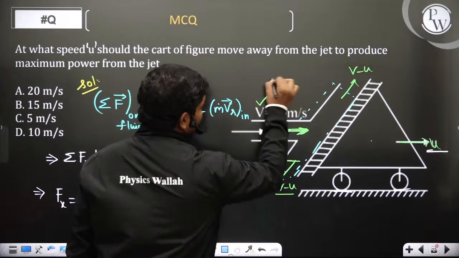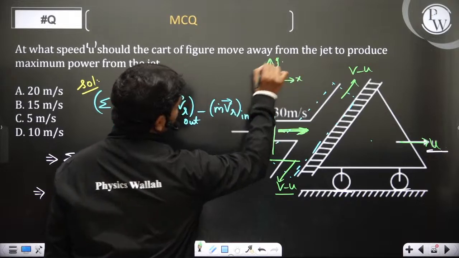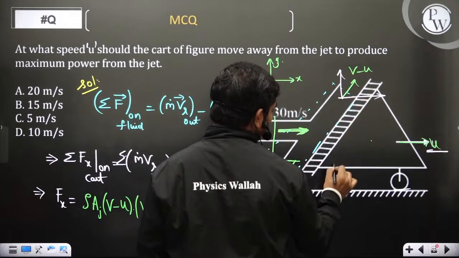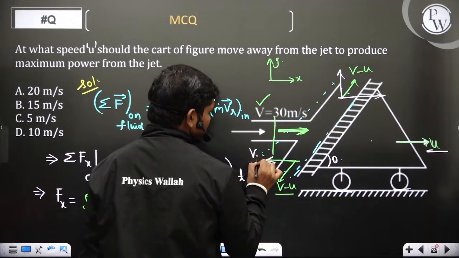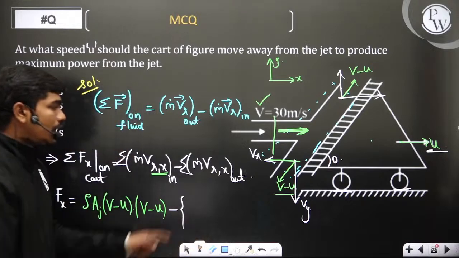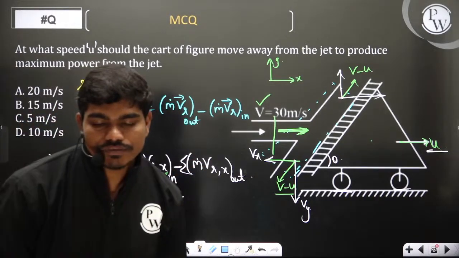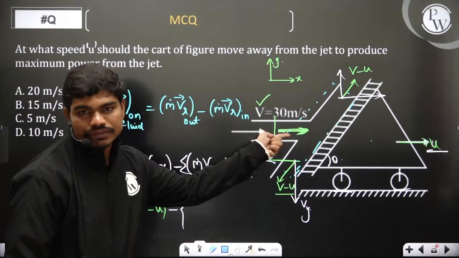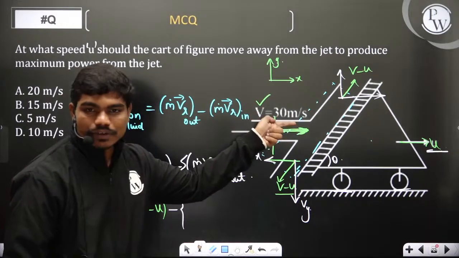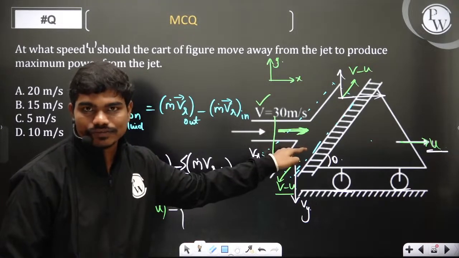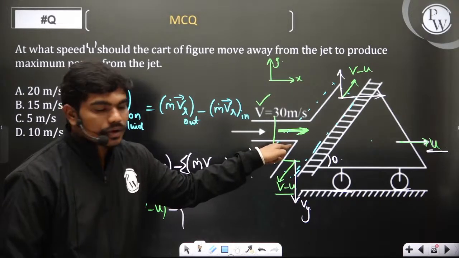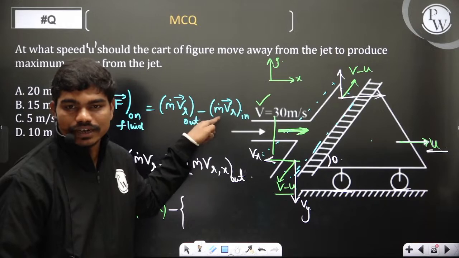Now, for example, you take this x and this y, then you can see at this point you have this x direction and y direction. For example, this is inclined at an angle theta, then this is x direction and this is y direction. So this is at inlet minus at the outlets. At the outlet, how are we considering v minus u? Because the relative velocity at this interface is v minus u. Got it? At this interface, the velocity at which the fluid is actually entering the control surface relative to the moving cart is v minus u. Clear? That's why.